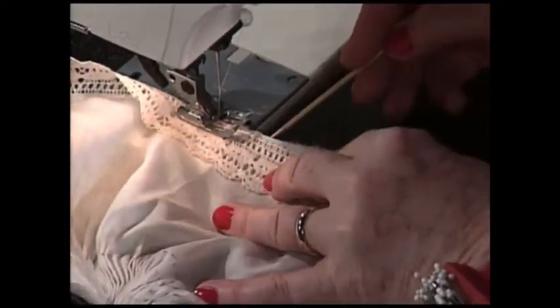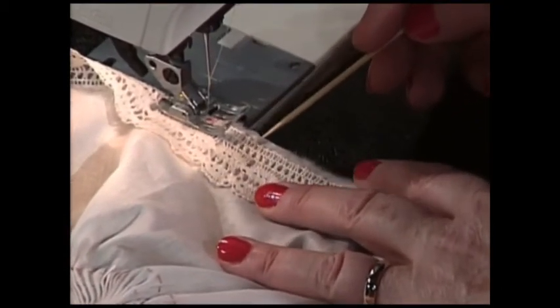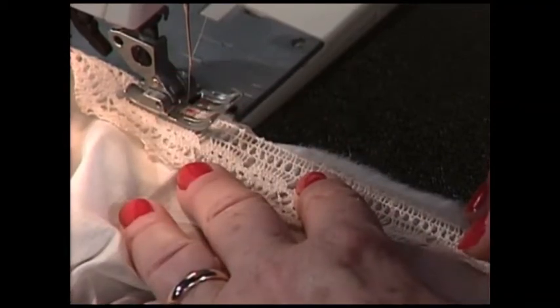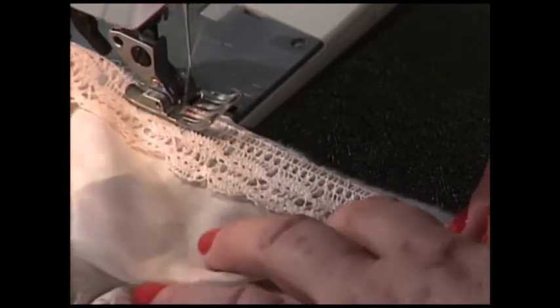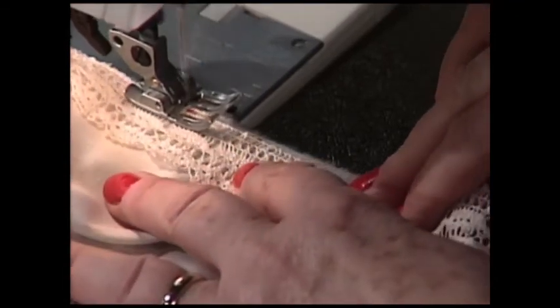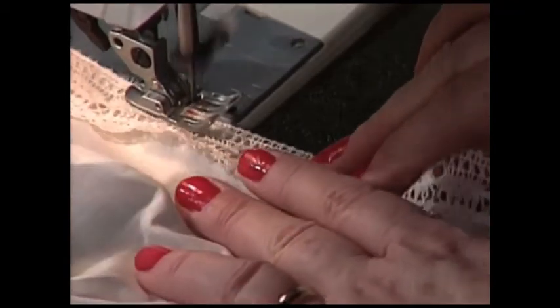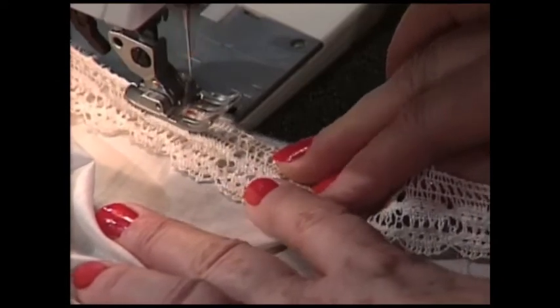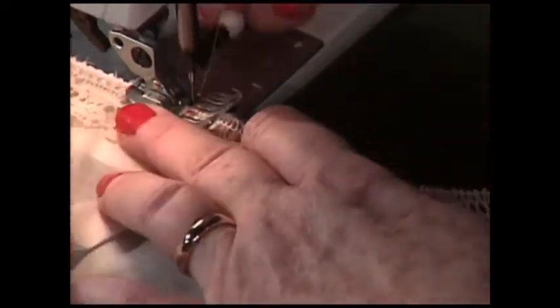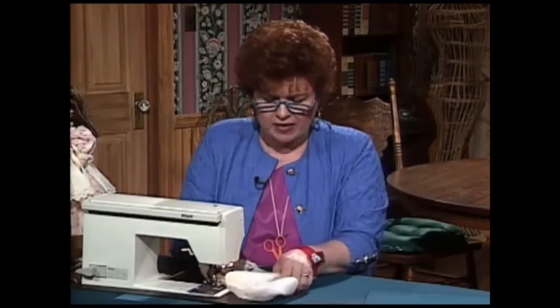The technique on the bottom is one I have called Martha's Magic for all the years I've been writing books since 1983. People the world over have loved this technique for attaching lace to the bottom of anything — a doll dress or anything else. I leave about a quarter to an eighth of an inch of fabric exposed — put the lace over there, not all the way to the edge. Then zigzag with my length at one and width at four and a half — a really wide zigzag that goes all the way off the fabric edge into the lace — and it rolls that fabric edge, making a nice, tight, secure edge. I open it up and it makes a perfectly beautiful finish.